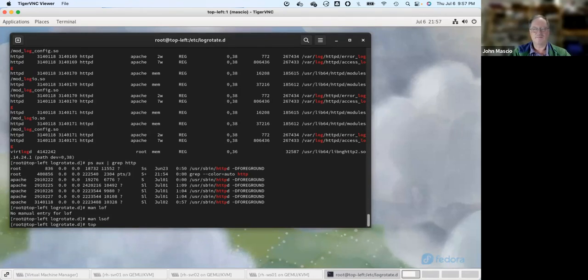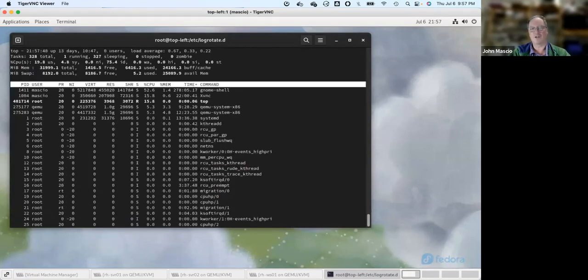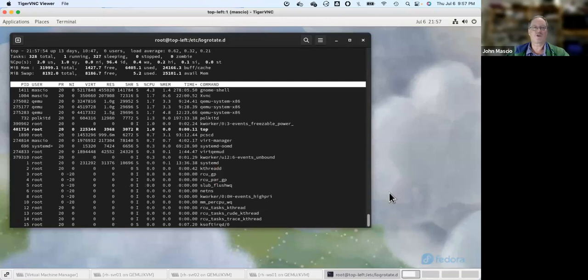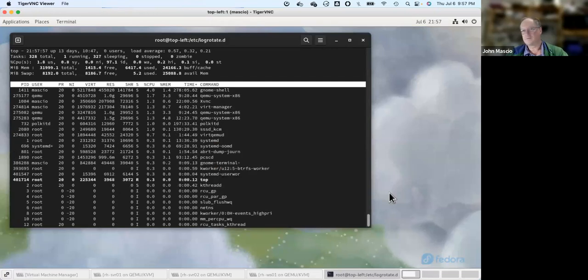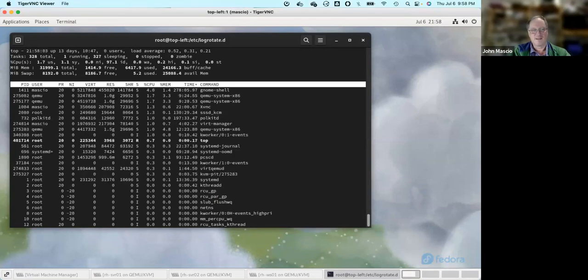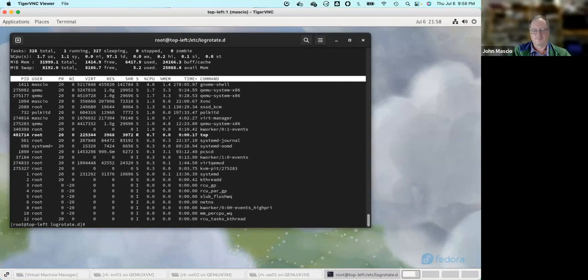If you have it, top is very useful. This one is currently processing which things are using the most CPU, and you can sort by the different columns. What's the other one?